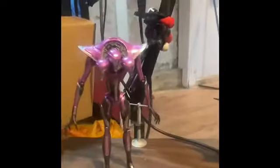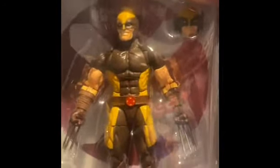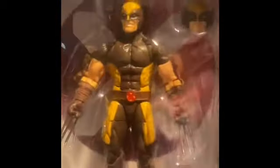But yeah, also what I wanted to show you guys was, I don't know how, but I wound up getting 2 Wolverines. How can you get this Wolverine that I will not unbox, not open up at all, leave in package, won't even open up the bottom to damage the bottom? How can you get him?